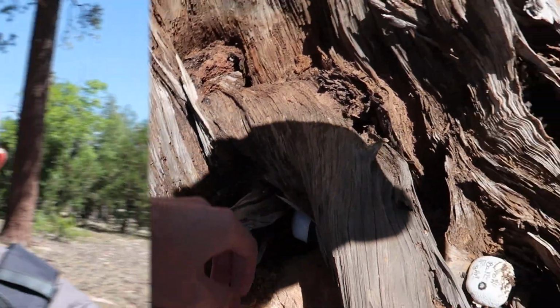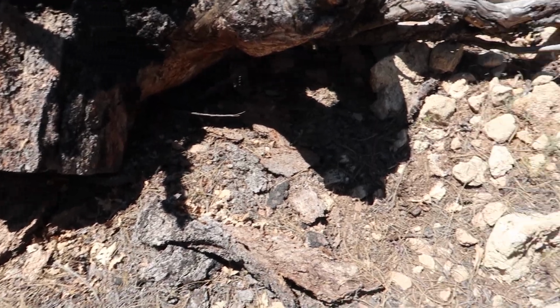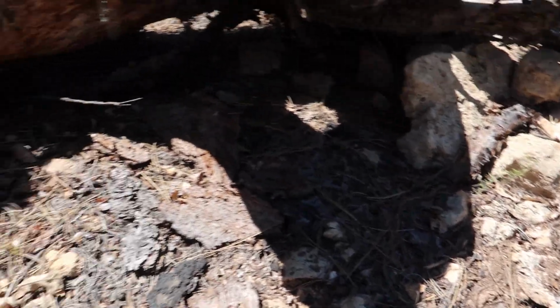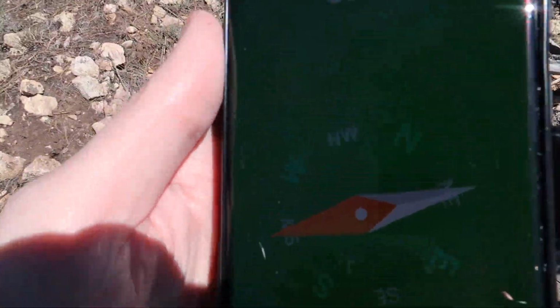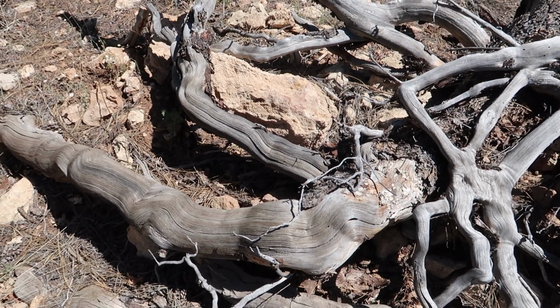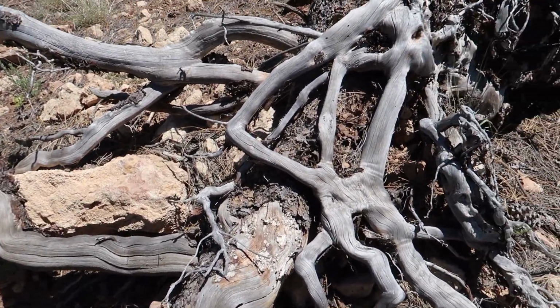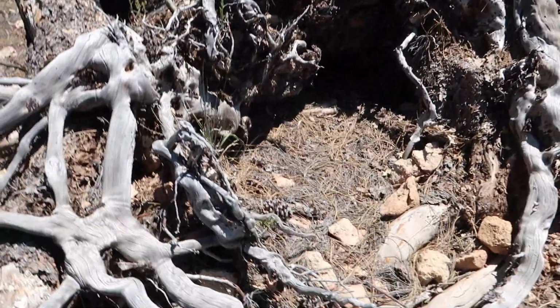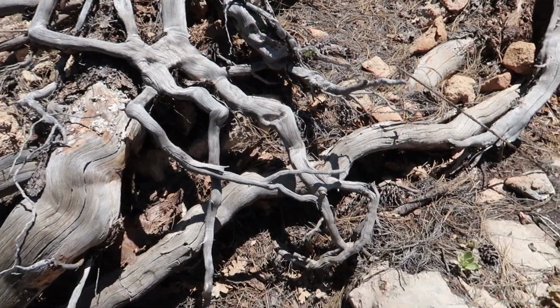We'll go with right there. All right, so for this one, a lot of people were posting to me about bad coordinates, that it wasn't there. I'm pretty familiar with where this one was hidden. I hid it at this trunk right here, and I feel like I tucked it in here-ish somewhere. I know I was at this spot, and the coordinates are about 35, 32 feet off, which is a plus minus of 92 feet anyway, which means the finder should really be looking within a pretty wide range, because the service up here is not the greatest.